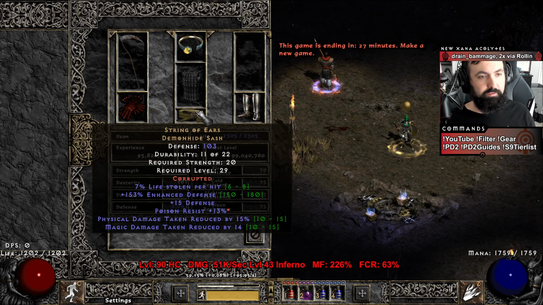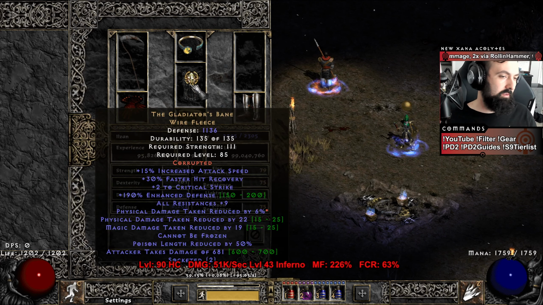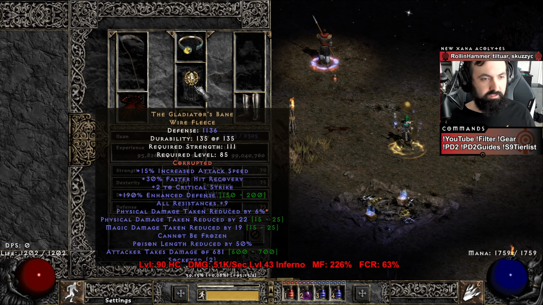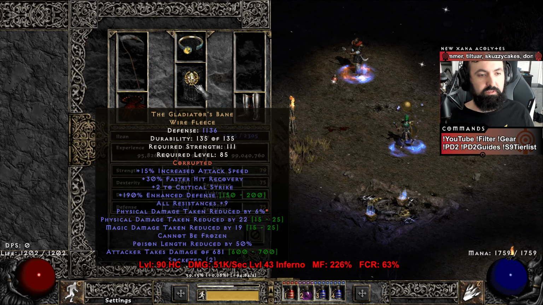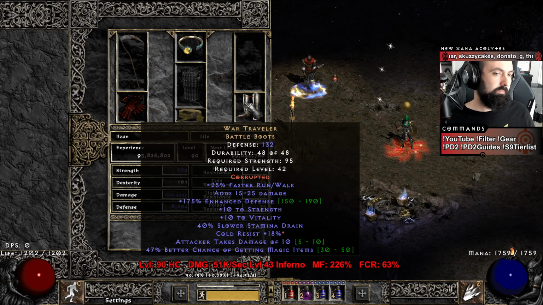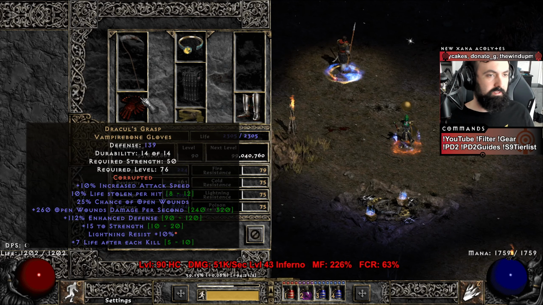But, I don't know, with all this Life Leech and DR, and, you know, he's even got MDR, he's got flat MDR, he's got flat PDR, a lot of it on this build, honestly. It's got Crit Strike, of course, and Gladiator's Bane is really good for the Merc. It's got every stat you'd want. It's got CBF. It's got a lot of good things. Overall, yeah, it's pretty good. Yeah, this is giving him damage as well, so it's all good stuff.